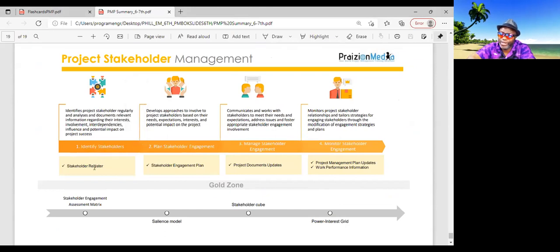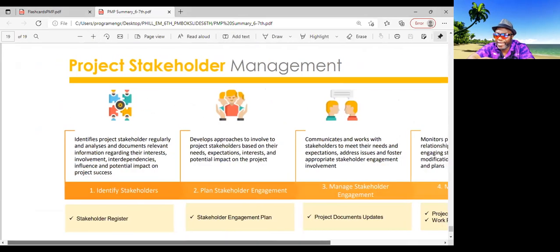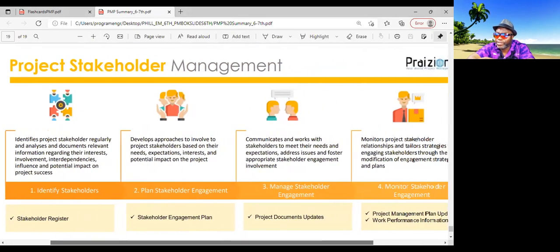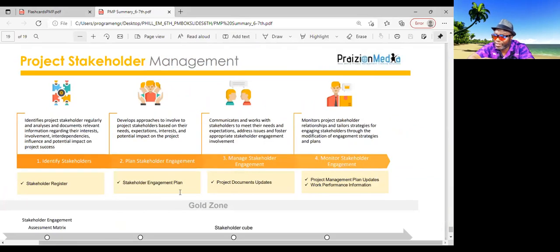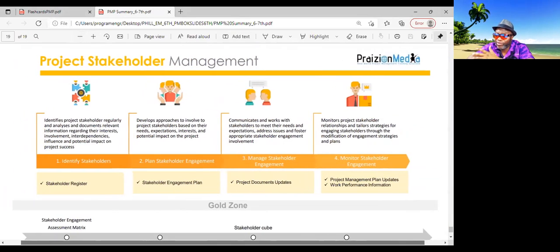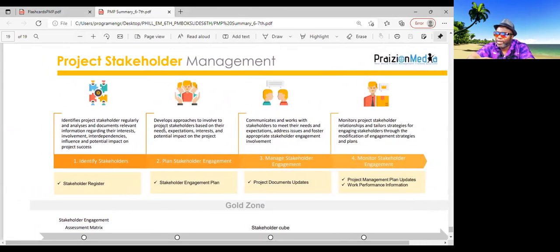Really read the stakeholder register and know the difference between the stakeholder register and other registers, okay? Then read the difference between the stakeholder engagement plan versus the stakeholder register. Those 2 are different. You got to know how they're different by really reading the definitions. And then the communications management plan is different from the stakeholder engagement plan in that the stakeholder engagement plan's purpose is to engage. The communications management plan is to distribute and share information as promised.